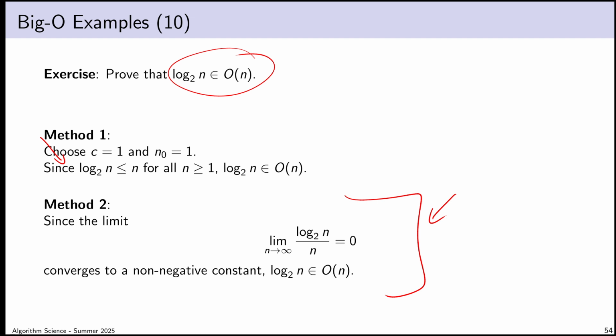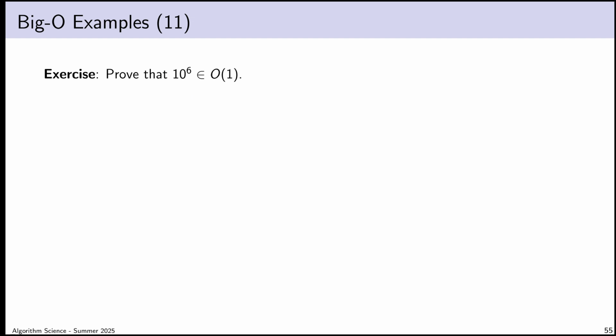So the definition probably is easier here because we're stating a sort of fundamental fact. And it's good that we've done this because later in the course we constantly want to use the fact that log n is big O of n, but actually justifying it isn't very difficult. In this case, the definition probably is a bit easier to use. Okay, prove that 10 to the 6 is big O of 1.